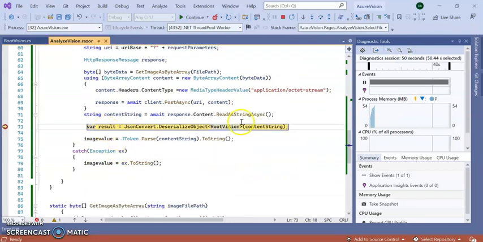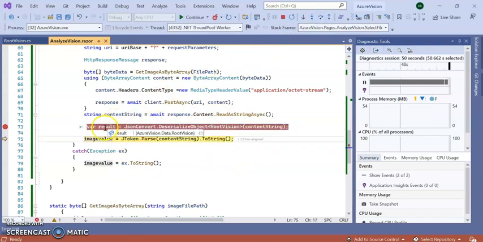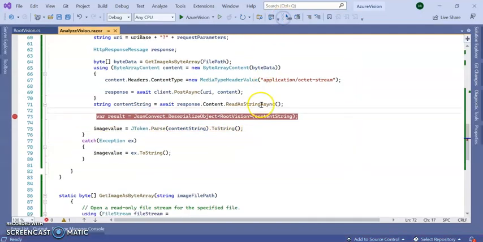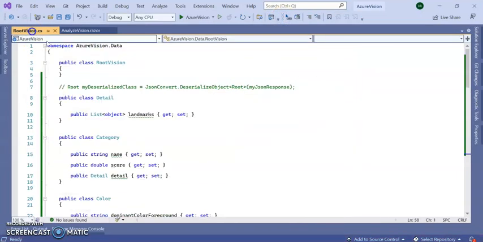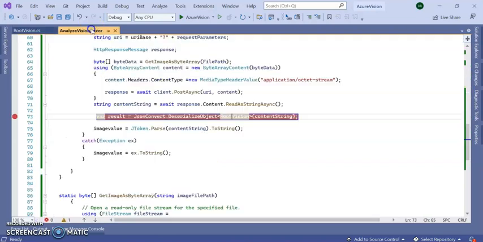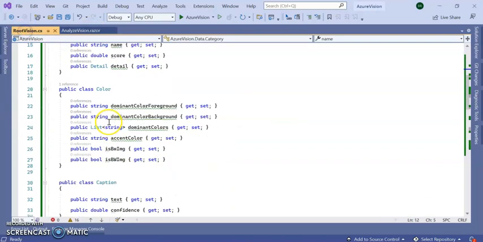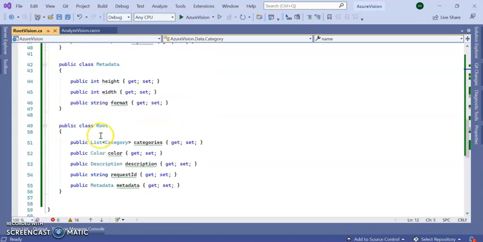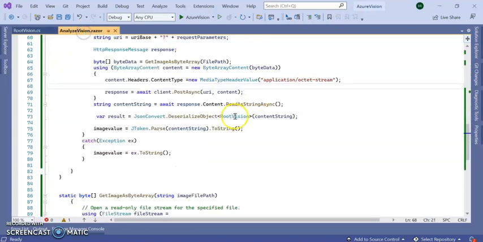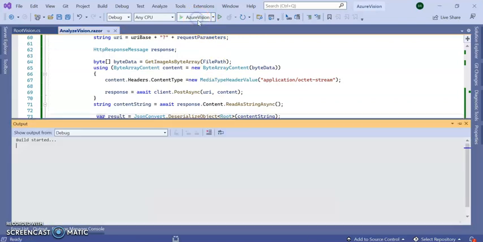Here I am going to deserialize this JSON to the model. You can see RootVision. Okay, I did something wrong, so it may not be RootVision here. There must be Root. Okay, this one, Root.